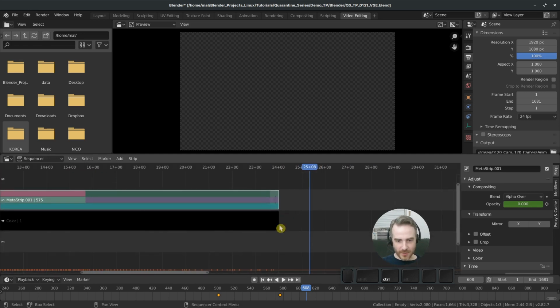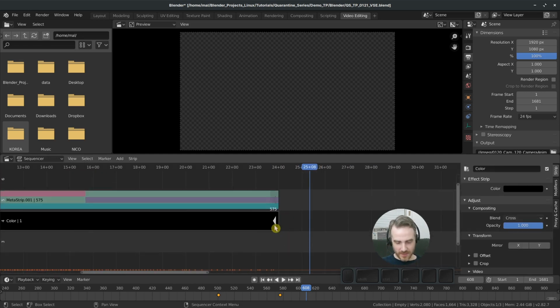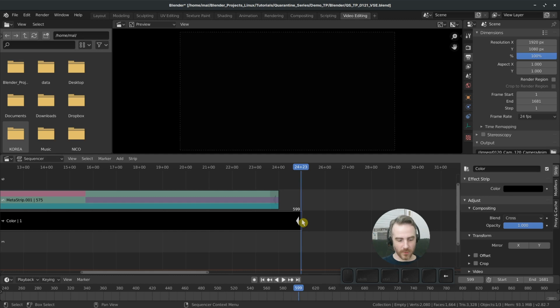So I'm going to do just a couple more things here. Grab this, and we're going to type in 24. And then I'm going to page down to snap that on this handle. If I end it here, then I'm going to have one frame of transparency, and I don't want that. So I'm going to move the playhead one frame backwards, and then press Control End to make that our end frame here. And now you can see our end frame is 599, and that is what we want.